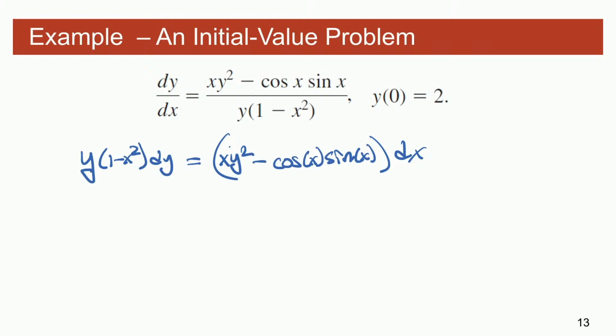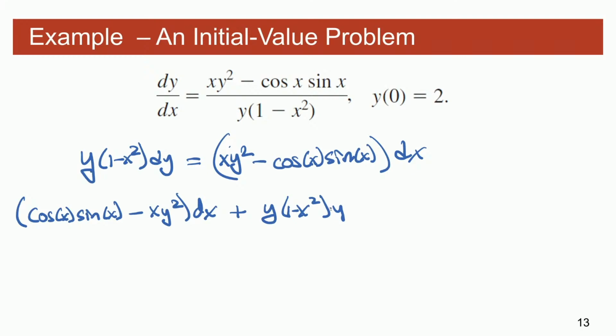And now we're not quite ready. We can't yet apply the rule. You got to move everything to the left side. So that's the final, and then we can use this rule. So negative, oh, you know what I could do? Just a minute. Let's, instead of negative, let's do it this way. Hopefully this won't throw you too much. Cosine of x, sine of y, sine of x minus xy squared dx plus y times 1 minus x squared dy. Writing too, my mind is going quicker than my pen, I think. That's my problem. Okay, now we've got it in order.